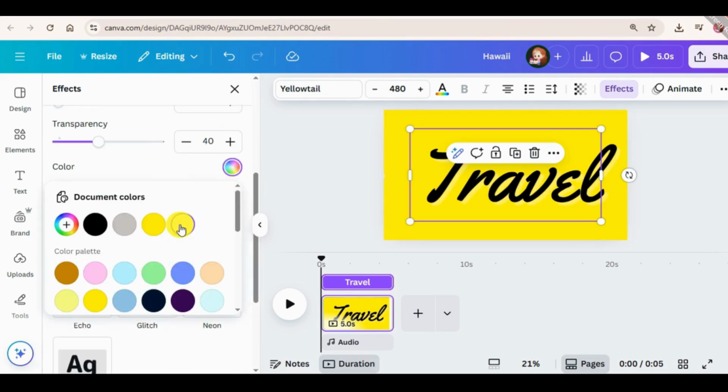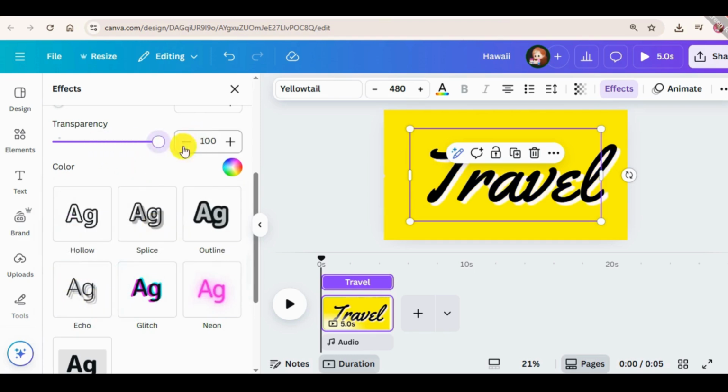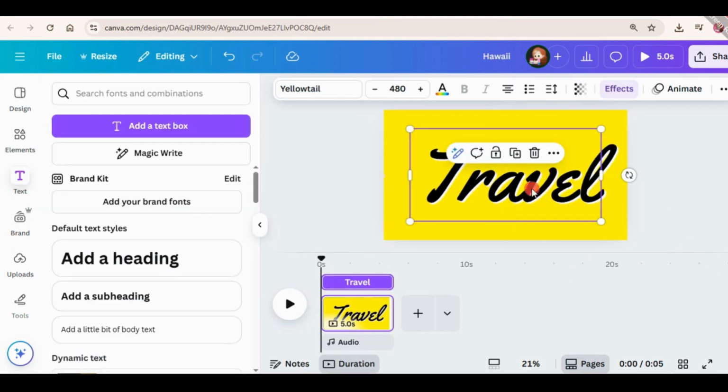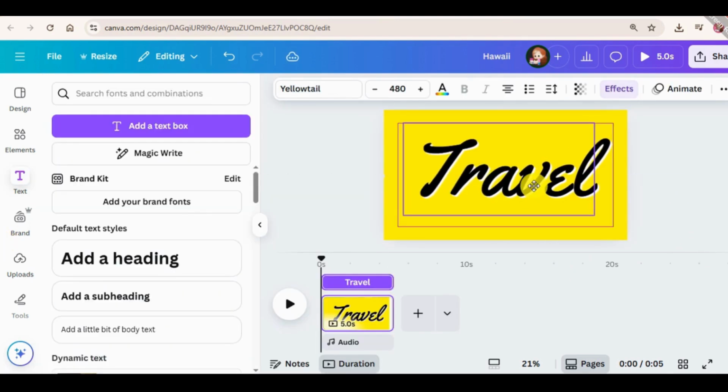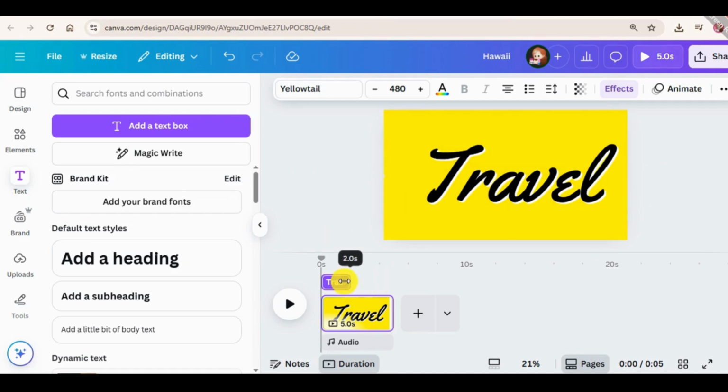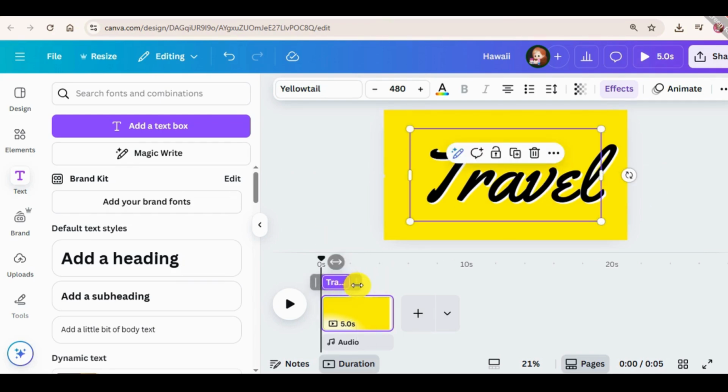Alright, it's not bad. I'm gonna create a little nice like that. Alright. It's kind of pretty cool. Now I'm just gonna make it 2 seconds for my timeline.